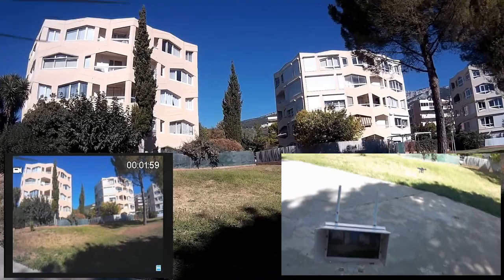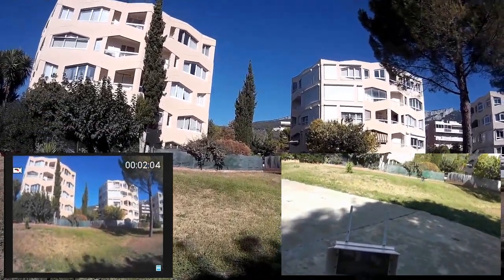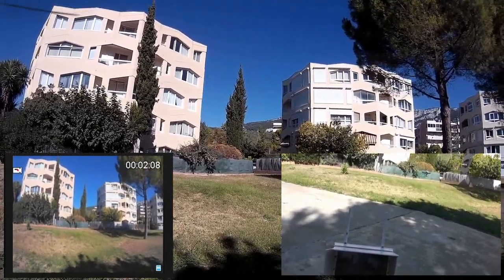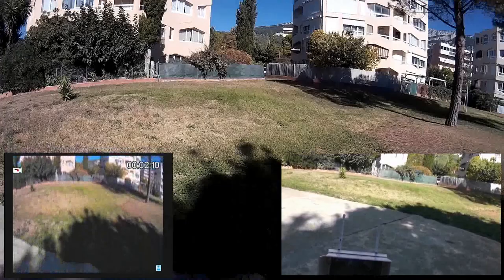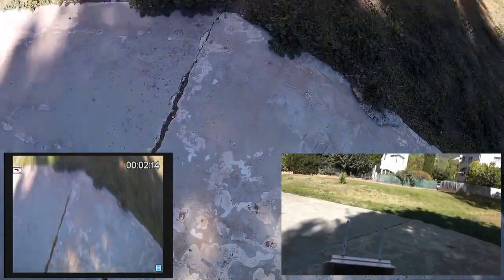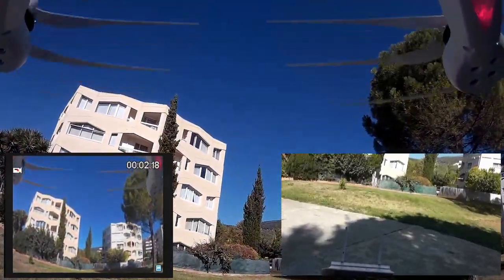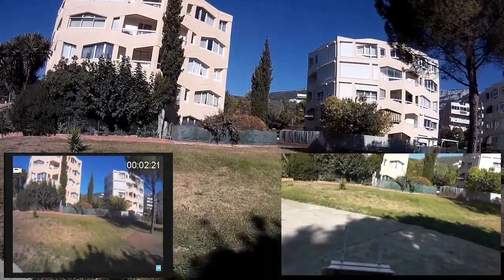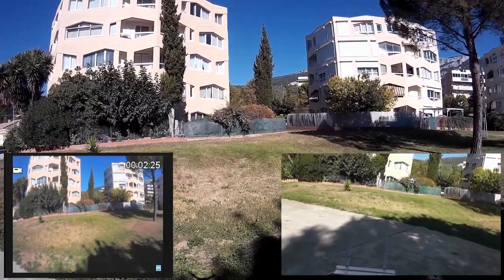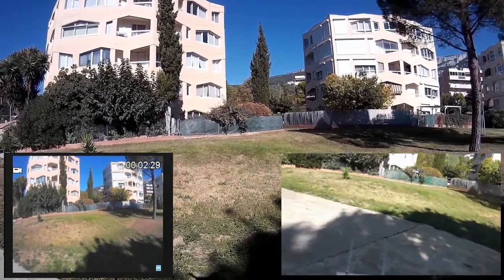And I will try to play with the gimbal. Okay, the pitch. Well, this is the roll, I would say, sorry. Working well. And now the pitch. Not bad at all. Whoa. And the vertical as well. Pretty nice. Great. So you can see that the stabilization is working well.